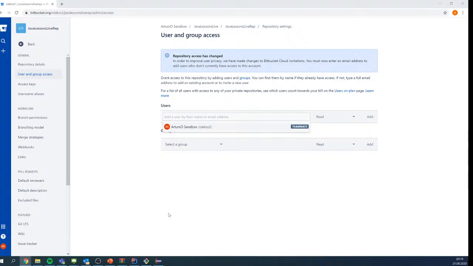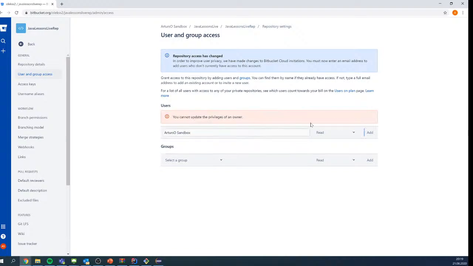Yeah, once you add my email, you can leave it just for me to read. I will not change your code. Since I'm an owner, I can already read my code.